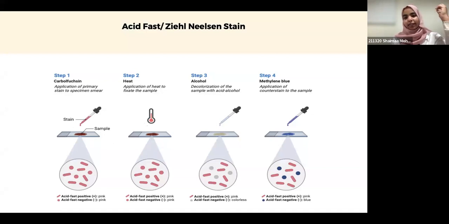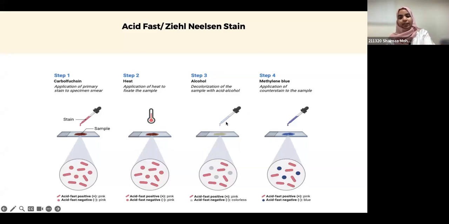In gram stain, we did iodine. Here we're doing heat. Okay, and then we're going to add alcohol again as a decolorizing agent. So what happens basically is that in the Mycobacterium, the mycolic acid layer kind of covers the stain. So now the stain is fixated, so even when you add alcohol, it's not going to wash away. So the acid-fast bacilli is going to stay pink, but whatever else is there is going to end up decolorizing.